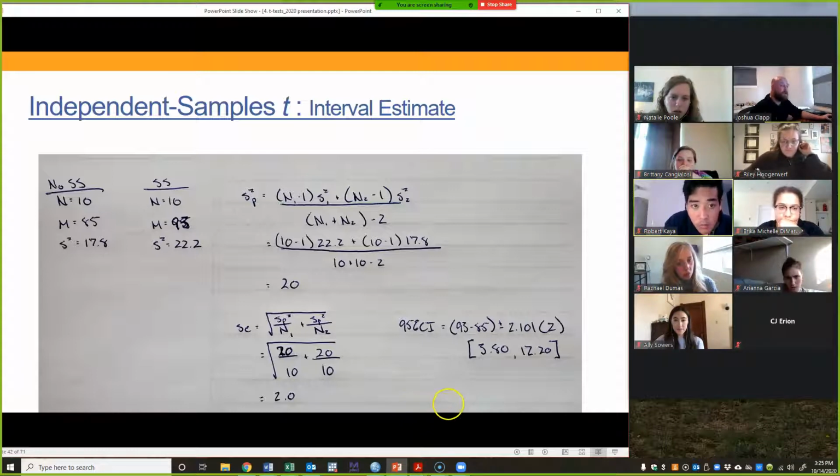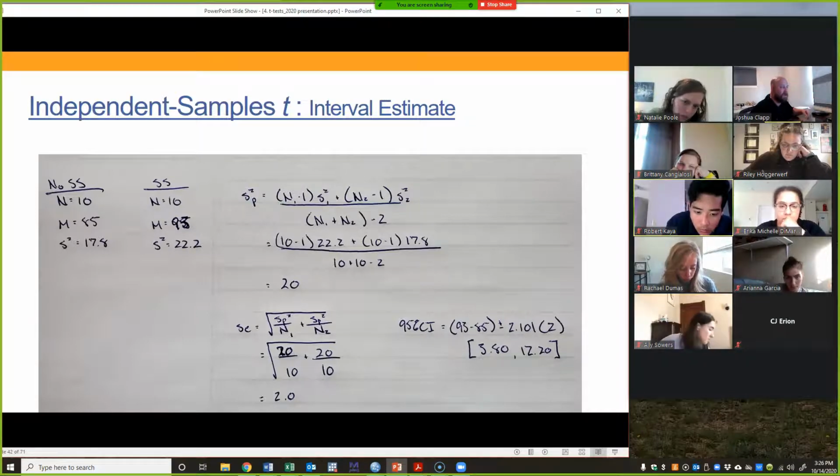Thinking about standard error conceptually, I can think of this as the standard deviation of my sampling distribution of the difference in population means. So I would expect, on average, any two randomly selected samples of size 10 from these respective populations to jump around by about 2 points. On average. That's not to say they can't deviate. Or I would expect any randomly selected estimate of the difference between the two samples to be about 2 points away from the true population difference. Okay, so I've got my standard error.